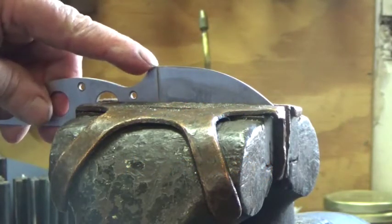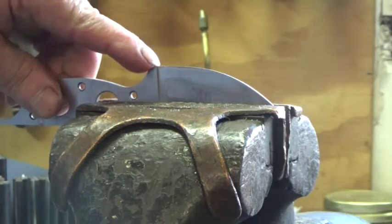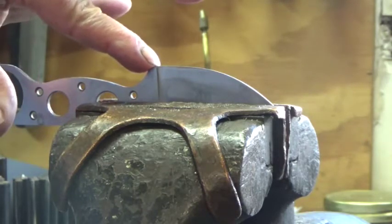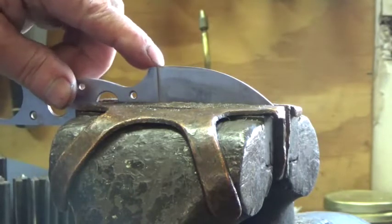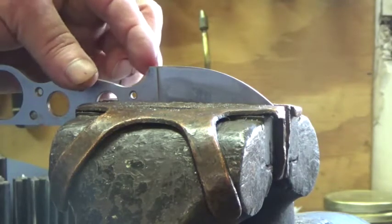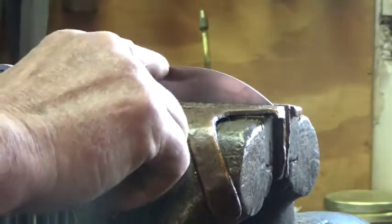I want to get one thing out of the way before I go too much further. What I'm going to put in the knife blade is called a choil — C-H-O-I-L — and it is essentially just a place to begin your cutting edge. It really helps when resharpening the knife. It gives you a starting point to start your stone, and instead of having no transition here, you can really start marring up these surfaces because you don't have a definite starting point to start riding that knife on your stone. This helps in defining where your cutting edge starts.